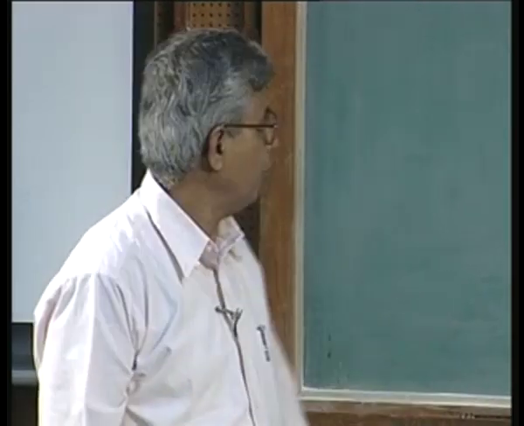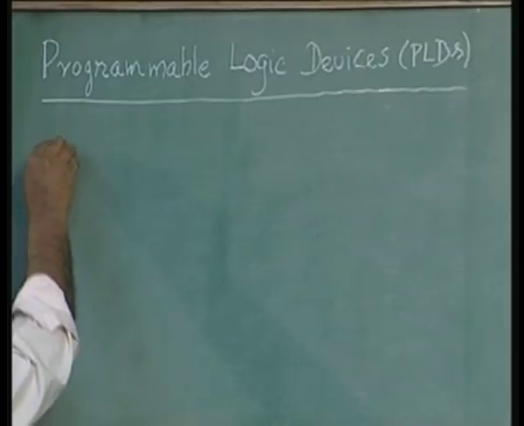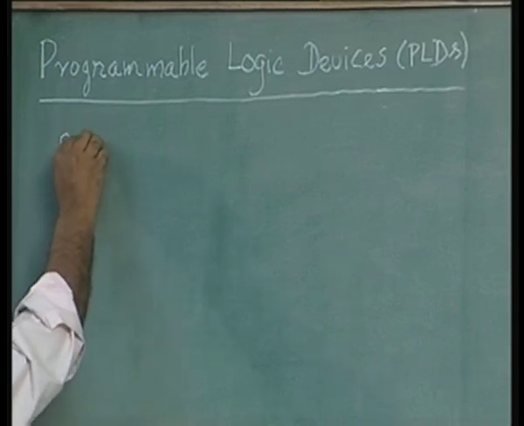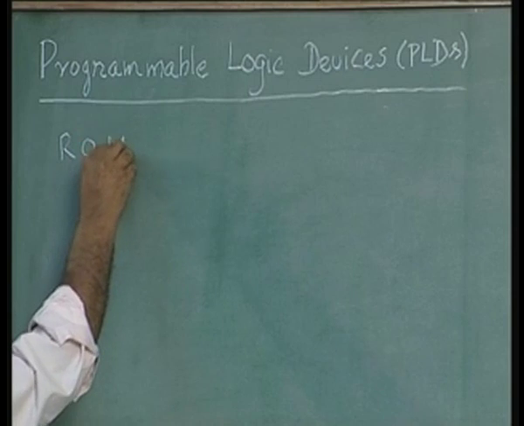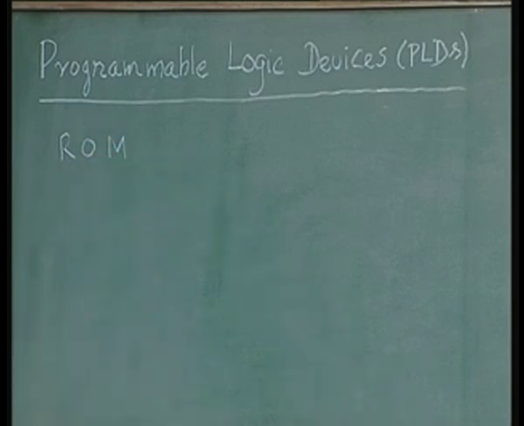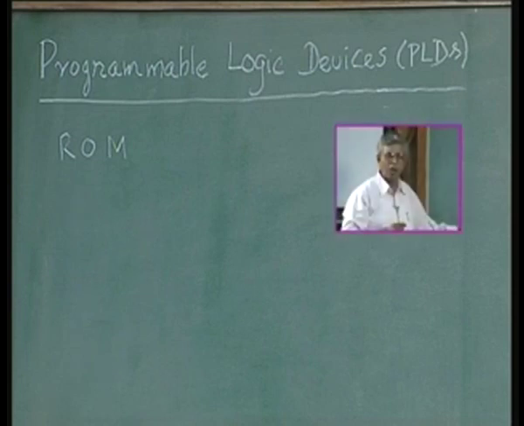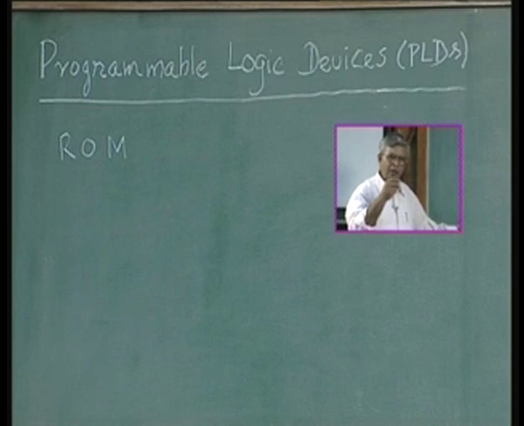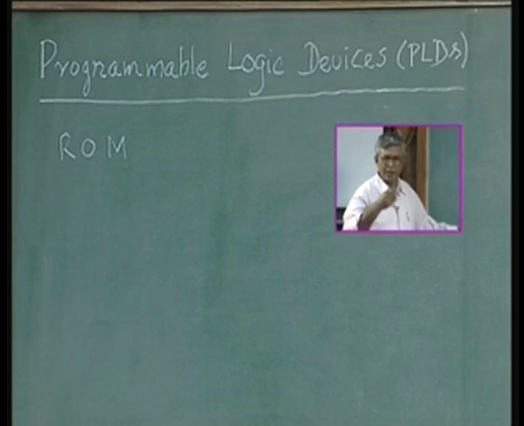There are basically 3 types of programmable logic devices. One is called the ROM, read only memory, all of us know that. That is, you can store combinations of input variables to generate different outputs. In other words, ROM is nothing but a truth table in hardware form. In a truth table you have the inputs and combinations, and for each combination the output tells you whether the output is 1 or 0, and you may have several outputs. So, ROM is exactly that.